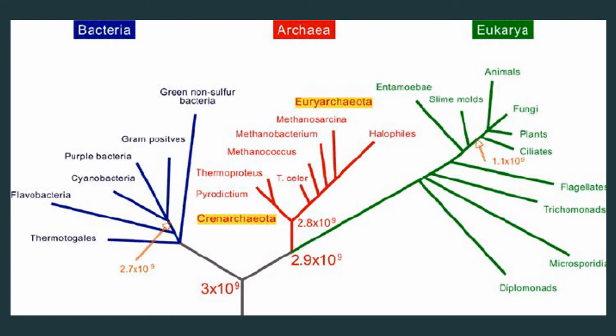Now, all living things can be divided into three basic domains of life. As you can see in the picture, we have domain bacteria, domain archaea, and domain eukarya. The primarily single-celled organisms found in the bacteria and archaea domains are what we call prokaryotes. These organisms are made of prokaryotic cells, which are the smallest, simplest, and most ancient cells.